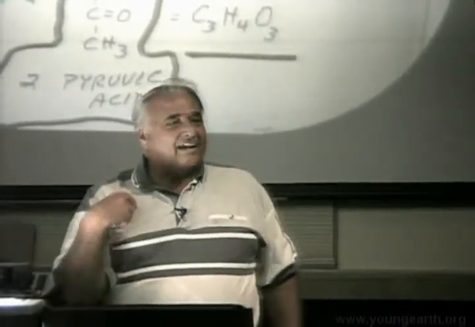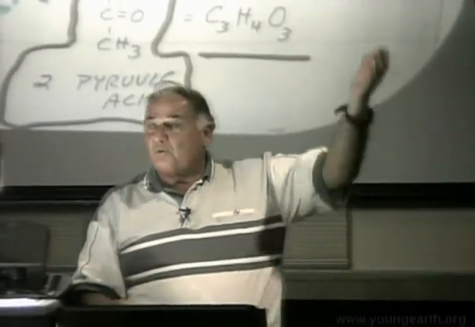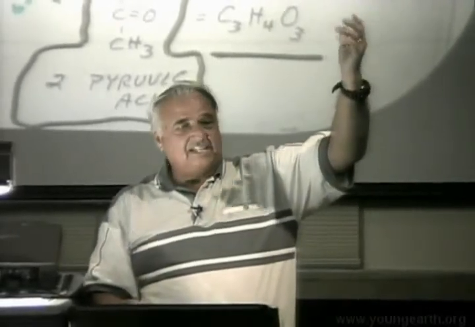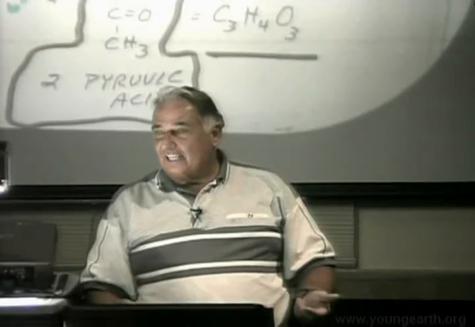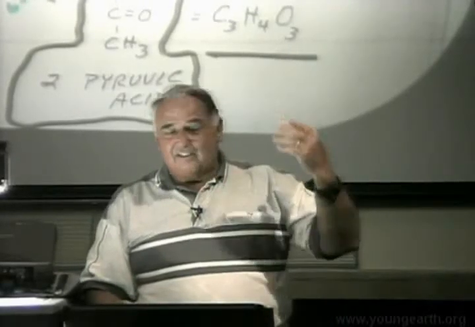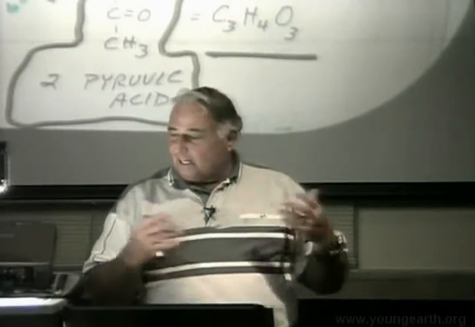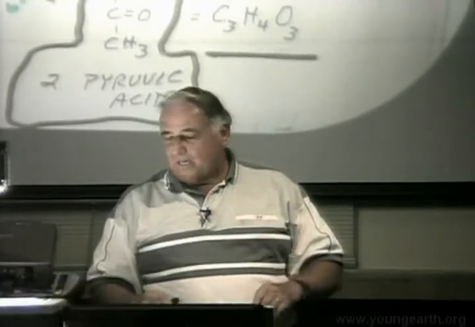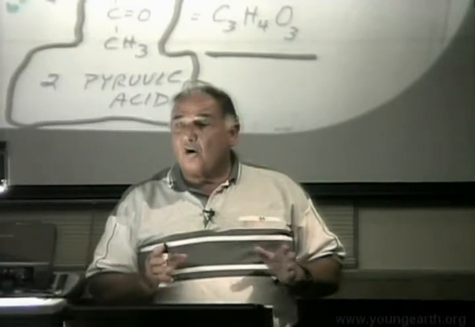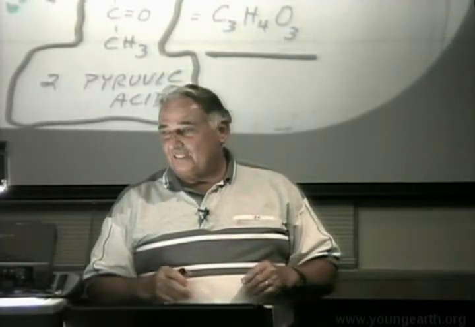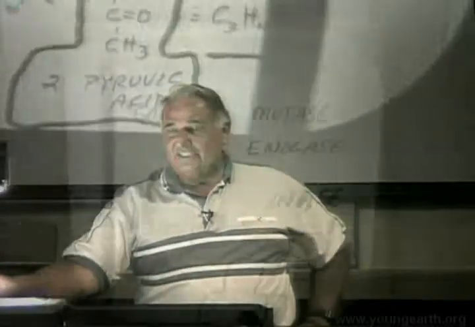Okay, so now we managed to split glucose. We had to spend 2 ATPs to get it activated. Now we've snuck a little extra phosphate on there and used the energy of these enzymes and anticipation and complex prerequisites to get down to pyruvic acid. We're almost done. Okay, we are done with energy harvest. That's all the energy you get out of this is 2 molecules of ATP. But there's one more thing you need to do.